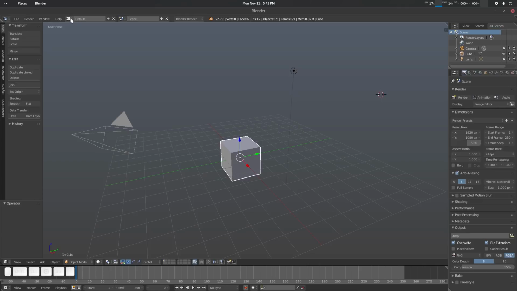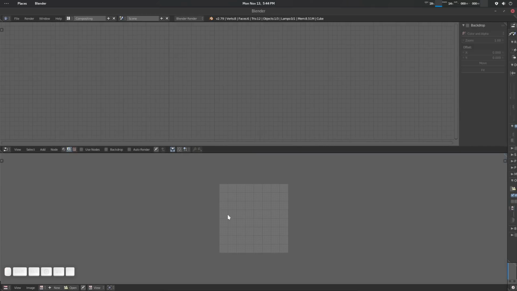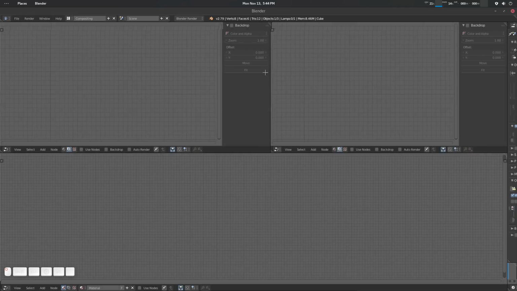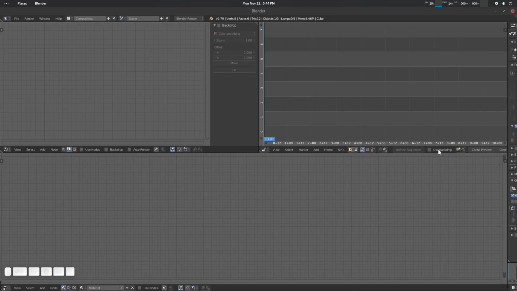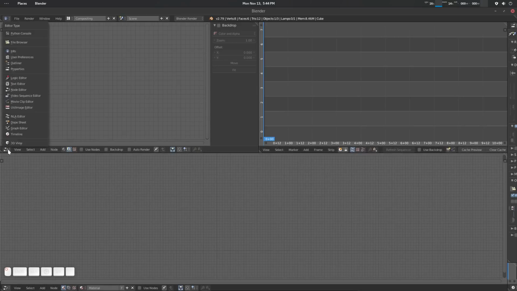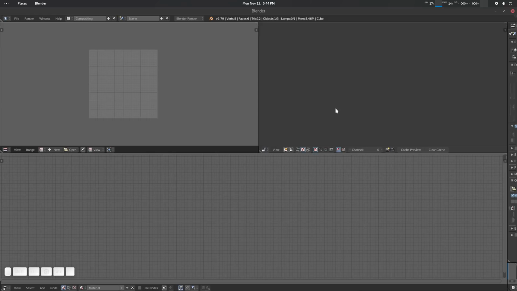Let's see the setup here. First of all, let's go to the compositing workspace, and if you want to use this kind of setup, that's okay, but I'm going to make my own. So let's do it first. This will be our node editor, and here will be two parts. One is called video sequence editor. In the video sequence editor you will get these two buttons right now, and this will be our UV editor. Okay, so here we will go for this only.